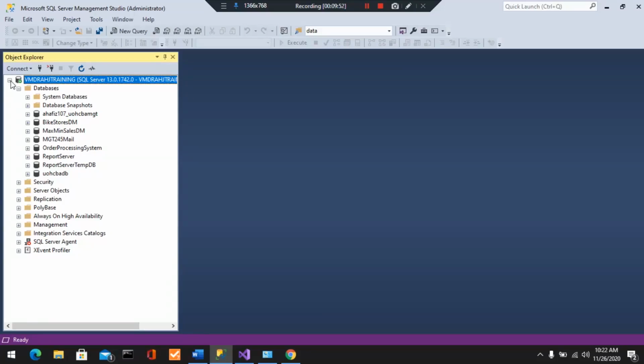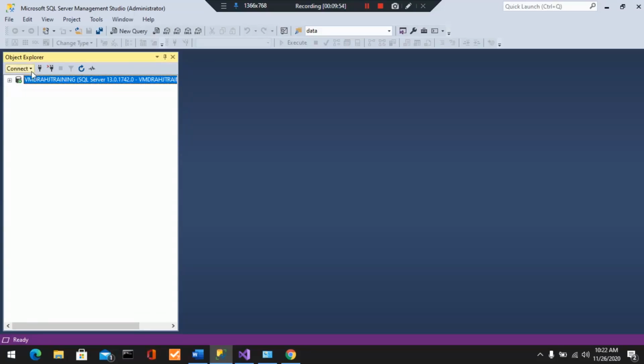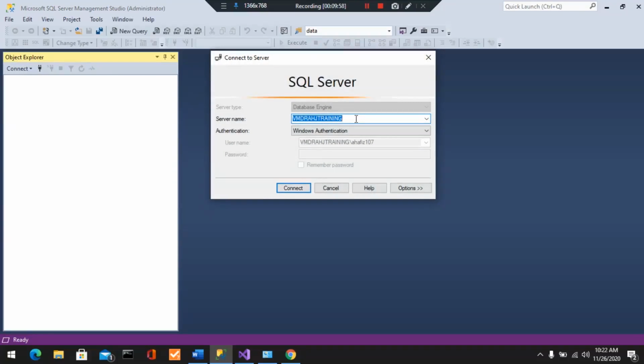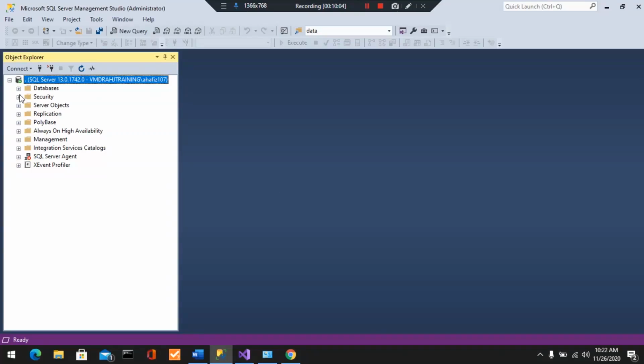Okay, two other ways. So I'm going to disconnect, connect again. But this time I'm going to put just a period, just a little dot, and then hit connect. This is a shortcut to getting to my personal server, my personal Microsoft SQL Server database instances. It's just a shortcut.